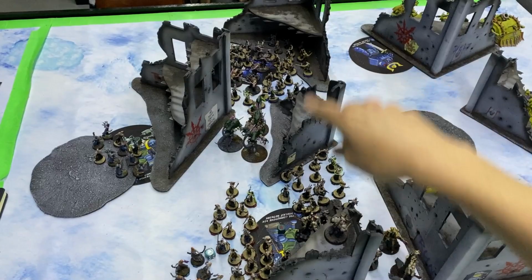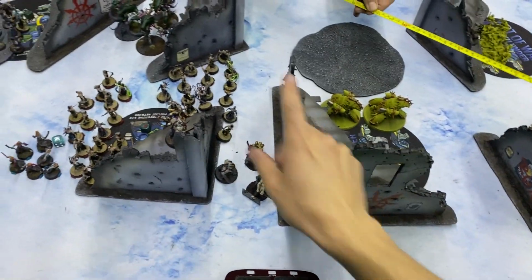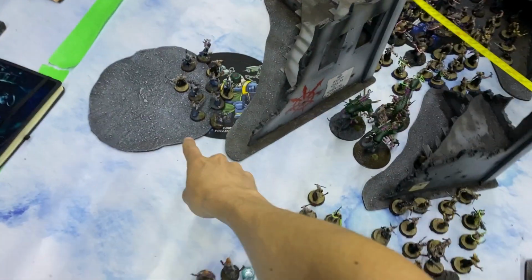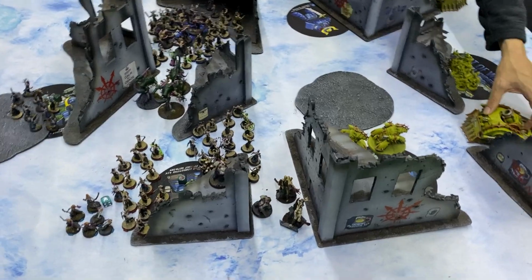These are all player-placed terrain, so the whole event is player-placed terrain. And every table has the same: 2 big ruins, 2 small ruins, and this is a forest. So looking forward to this weekend. I'm very excited to roll some dice.